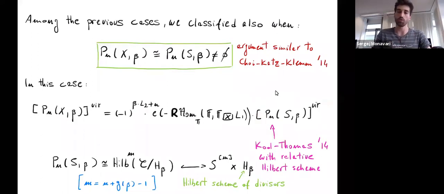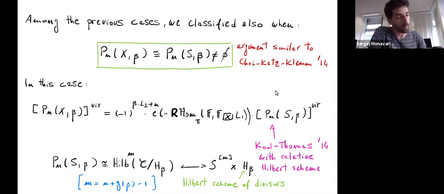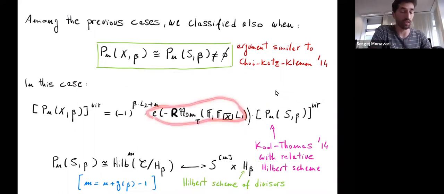So the first thing that you should ask is, okay, say now that I want to relate the two of them. How do I compare them? So we did that. And the comparison is just given by a sign, which really relates to this choice of global orientation that is used to make the compatibility for the wall crossing conjectures. And then the second piece is just a characteristic class. Let me not explain that, but it's very explicit.